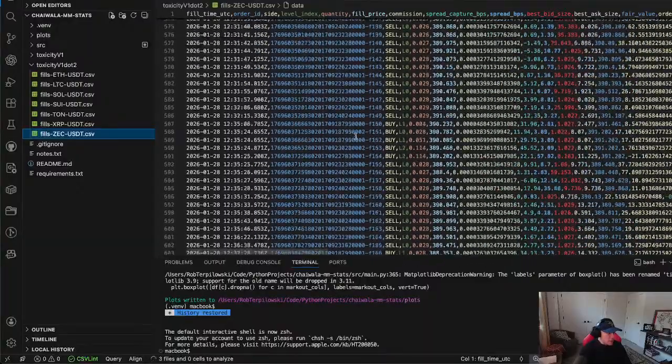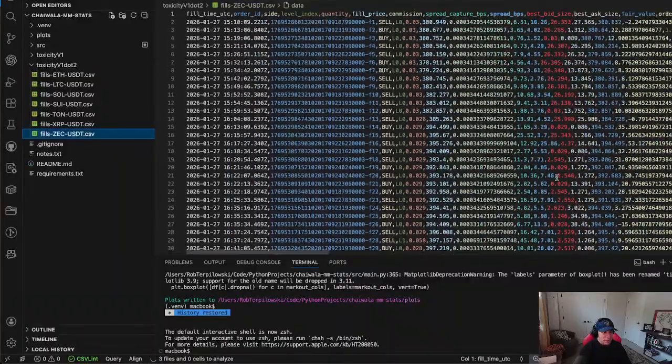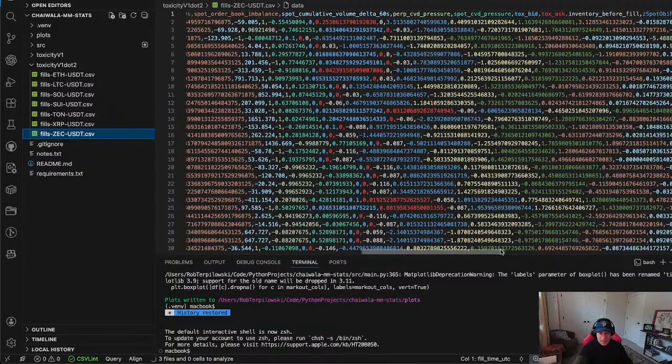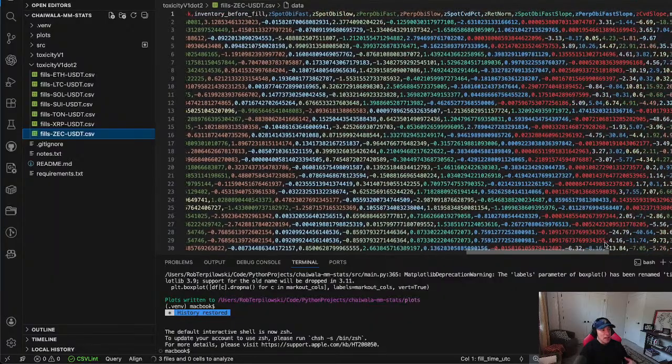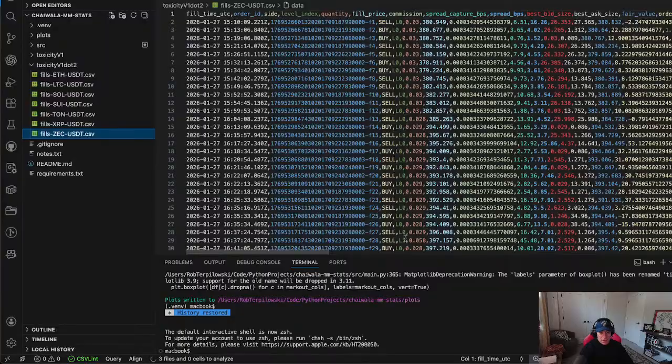And so what I'm trying to record in this file is not only the price that we got filled at, but what level the trade was at. So I've got 4 levels that I'm quoting on both the bid and the ask side. And so I want to know, was this fill from the level that was closest to the market, or was it the next level down, and so on. And then a lot of other statistics about what the market condition was like at the time that this order was filled, as well as the 2 minutes after the order was filled. So it's including those stats in it as well.